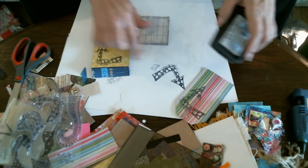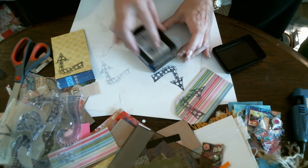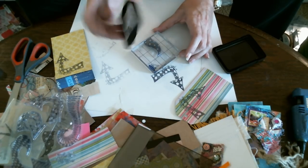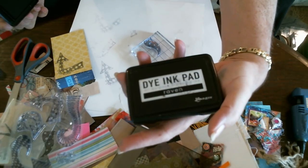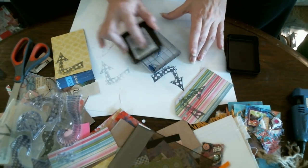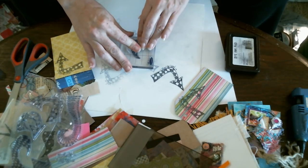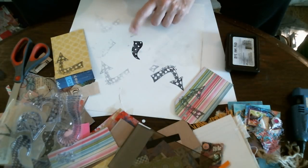Brand new stamp, so I'm going to test it on something else first. Although this dye pad ink is really, really nice. It's from Ranger. This one's called, let me see. It's from Ranger. It's a dye ink pad called Raven. It's got really nice coverage. Oh, now that came out really, really good.